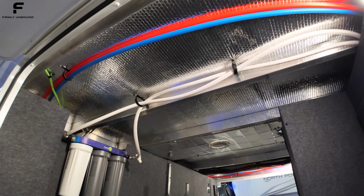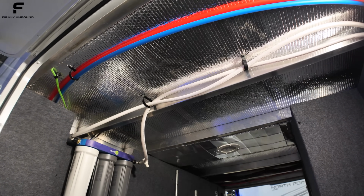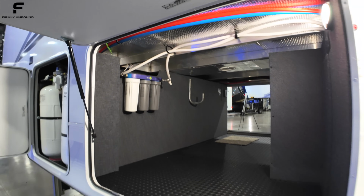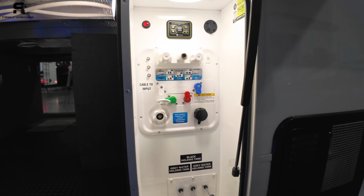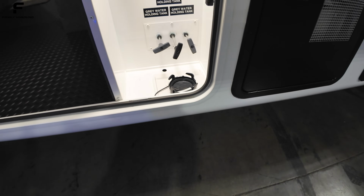I can't recall another fifth wheel RV where you can see this additional insulation in this area here, and aluminum framing with welds on both sides of the frame all throughout that area. You have your water management system. That is the Nautilus water management area here. So all of your water connections will flow through this, and it does have a cap here that opens up so you can feed everything down underneath.